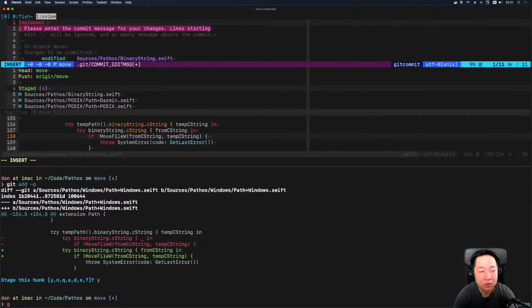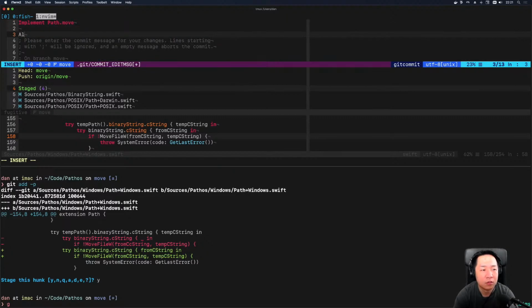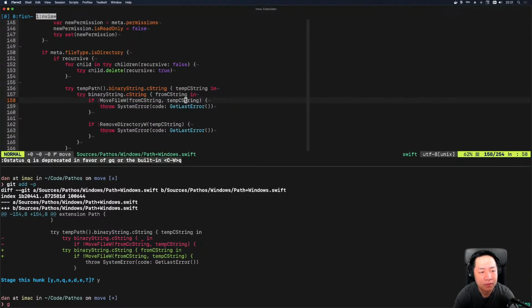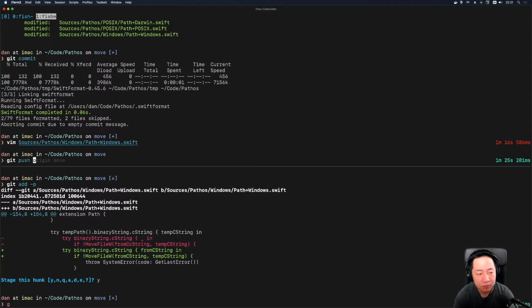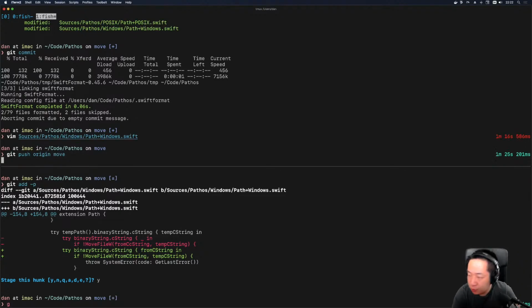Implement move. Also fix incorrect usage of unsafe. Fix incorrect lifetime for C string for unsafe pointers. Okay. Yeah, just push it up.